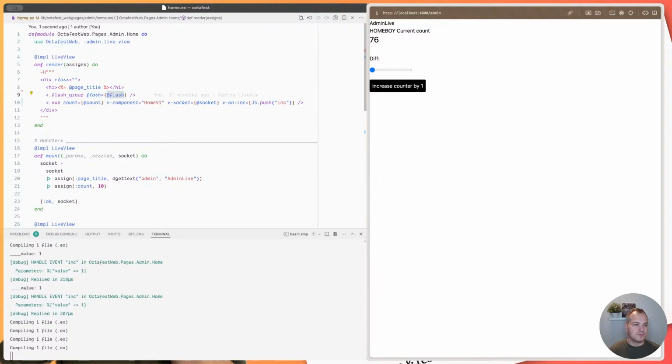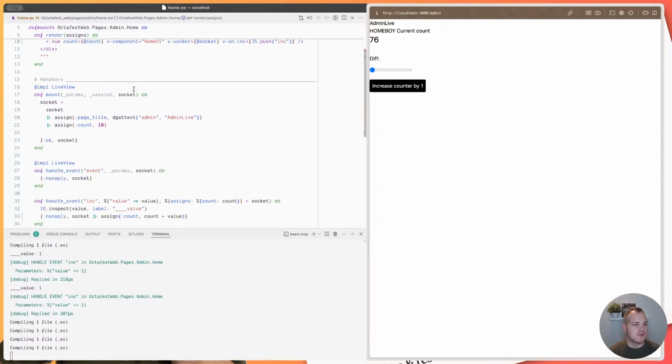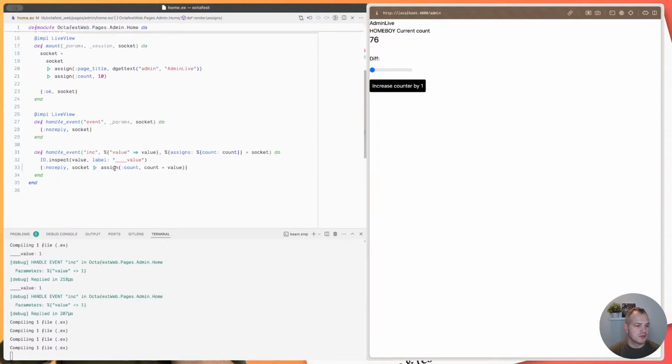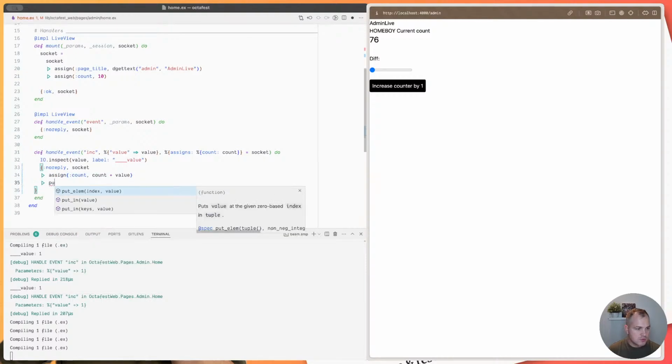Flash. Socket flash will have it anyway, right? And if we flash something, and we do socket put flash.